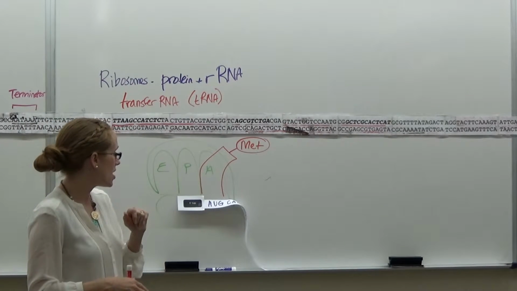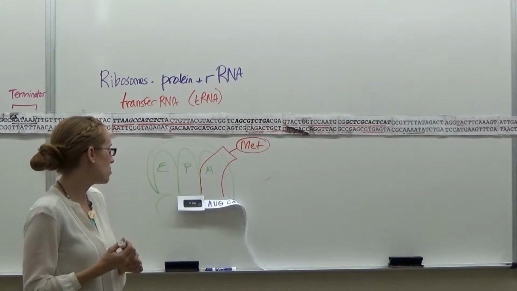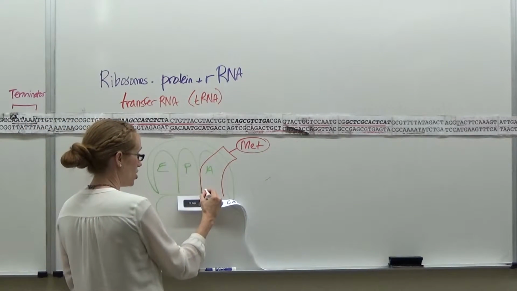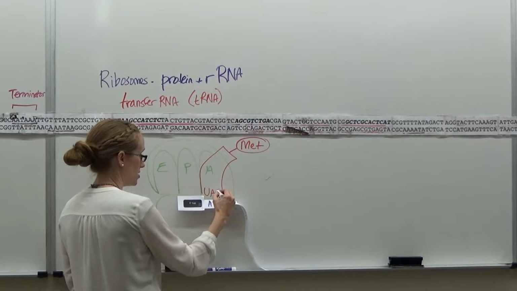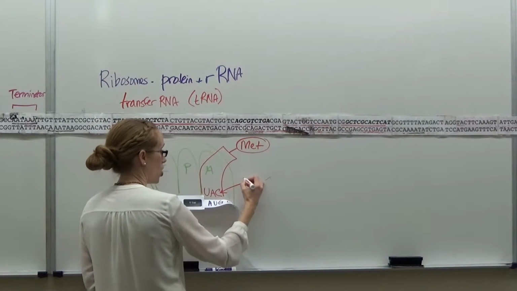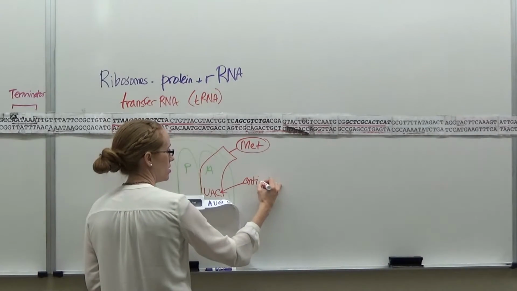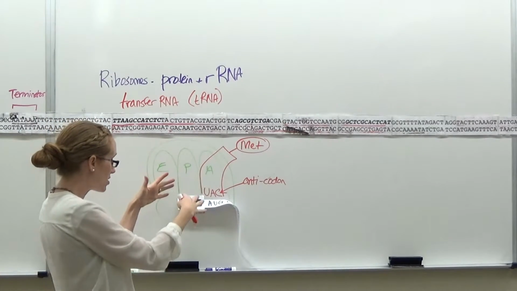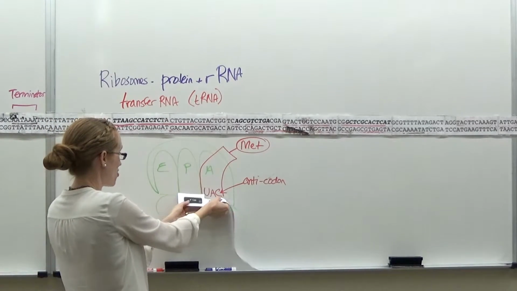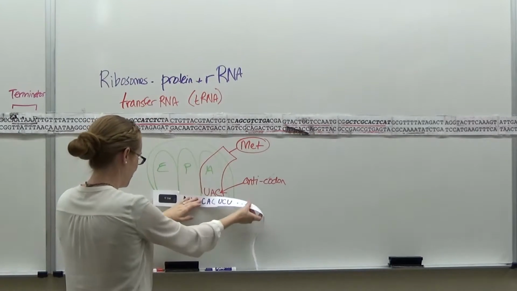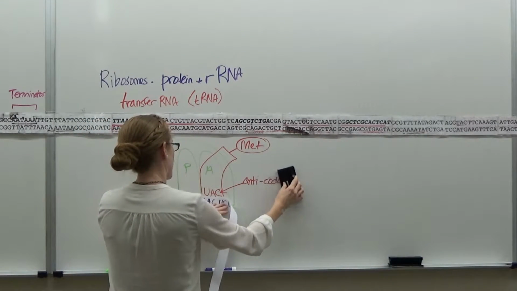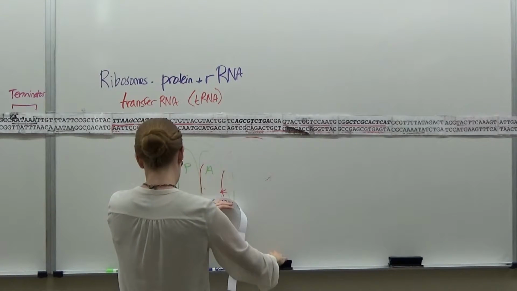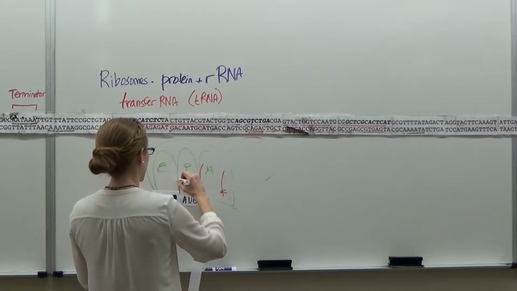But it comes in here, it says AUG. All right, so it's got to be able to bind to that. A transfer RNA is made out of RNA, and it will actually have the opposite code here, UAC. That opposite code is called the anticodon, and the anticodon matches with the codon. It brings methionine. Then it clicks over one. So we're going to take this methionine and move it over. Our methionine comes over to here, click, click, click.